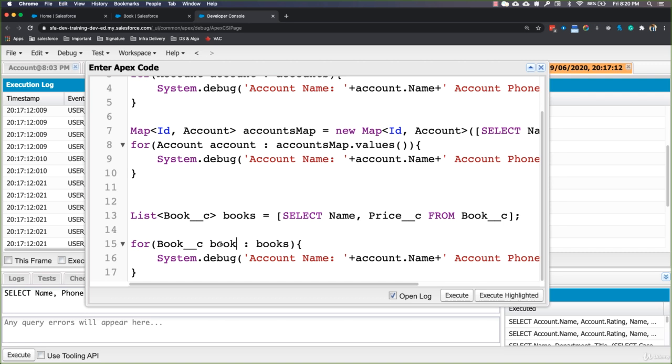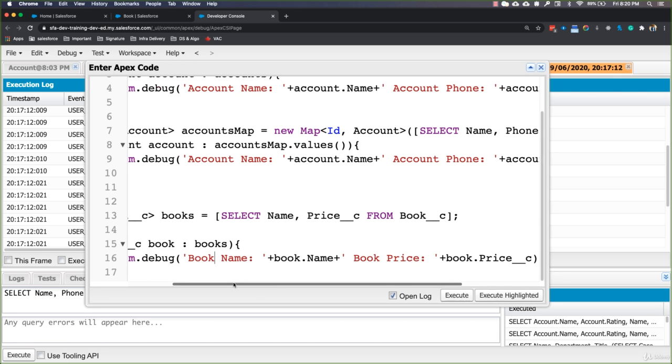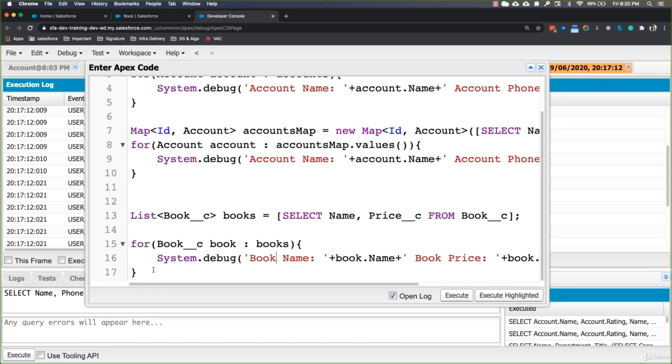And then we are going to name our local variable as book, then book.name and book.price. And here also we can rename it as book price and book name. So this is how simple it is to get the data from the custom object as well.